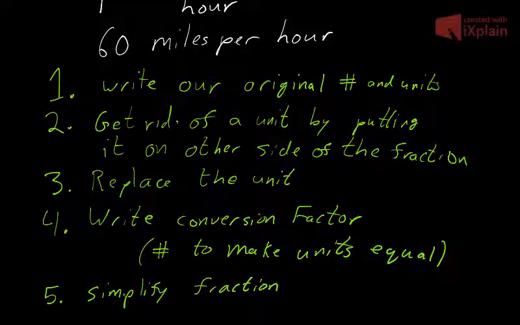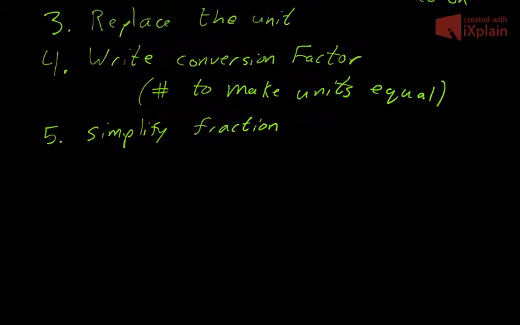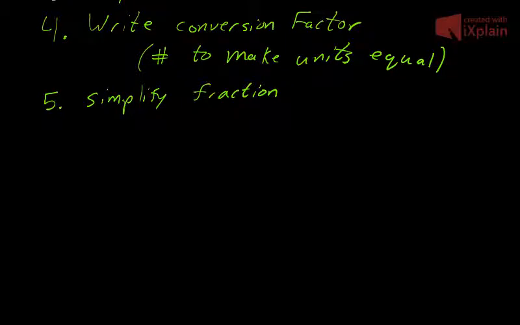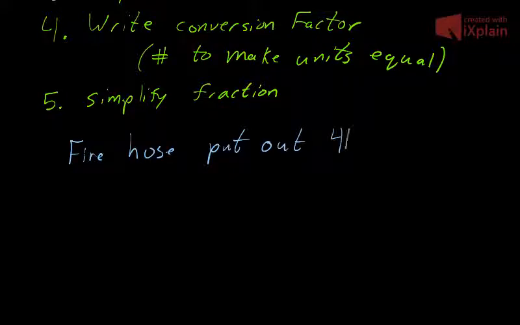So we are going to try one more with this, which is going to be a bit of a harder problem. I'm going to say that I have a hose, a water hose. Let's make it a fire hose, that'll be more fun. And it's going to put out 41,472. That's not how you write it too. There we go. Cubic inches.